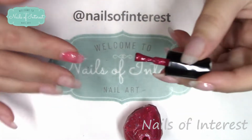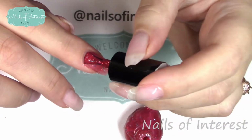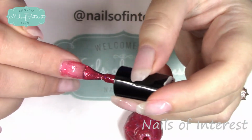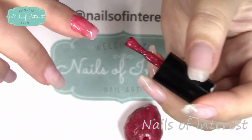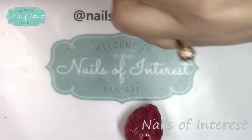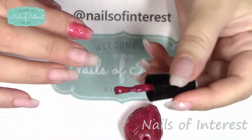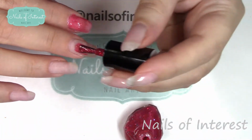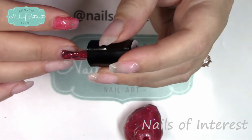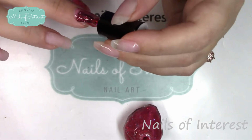So if you do it normally, it's going to come out rather clear. I'm making a mess. This is supposed to be a peel-off polish. There's plenty on this side. It's supposed to be a gel. It doesn't feel like a gel. It doesn't feel like a regular polish. I'm intrigued. I'm very intrigued.